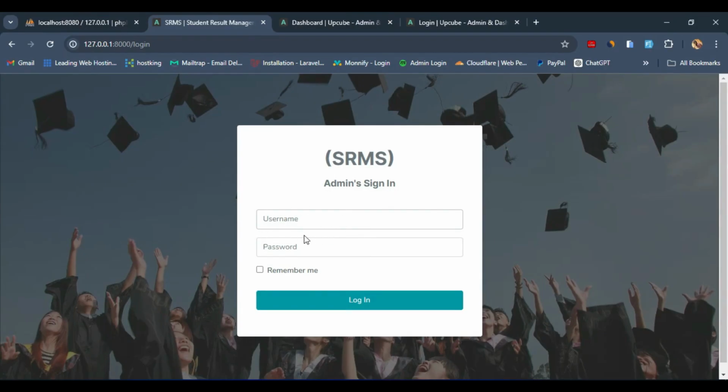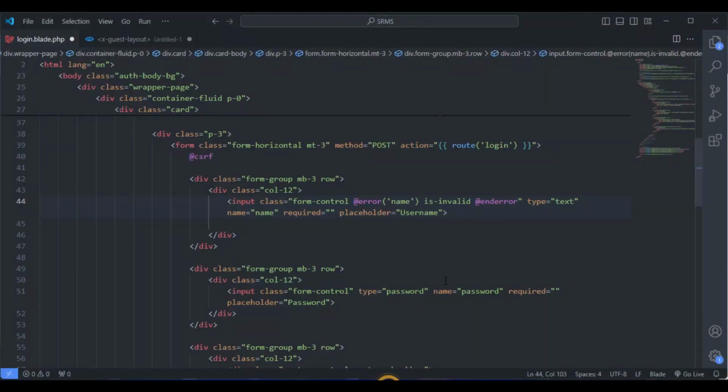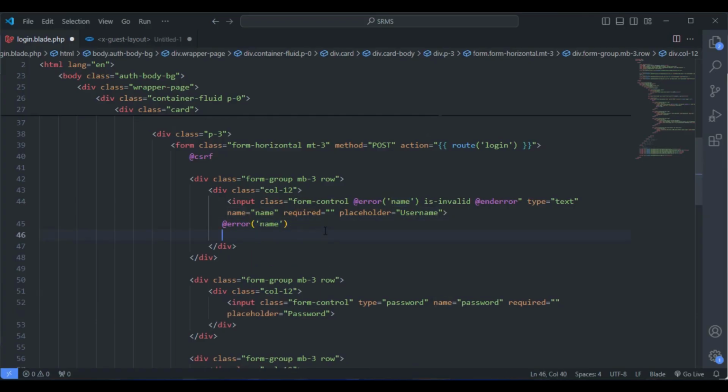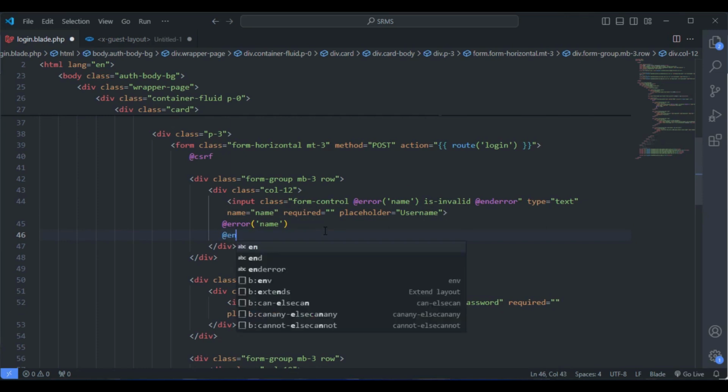and then let's go ahead and specify the message down below the username input field. So let's go ahead and come down below the input field like so, and then call the error message again. Let's say at error, and we're going to use exact same name, copy the name, paste it here, and then end the error message.